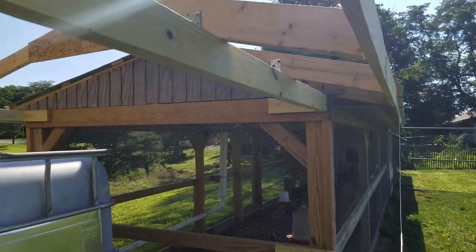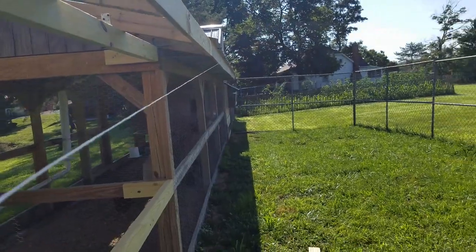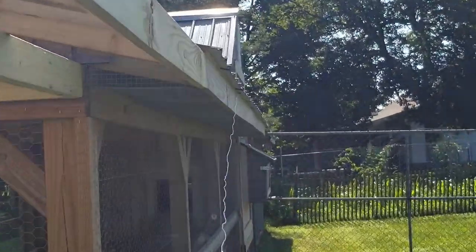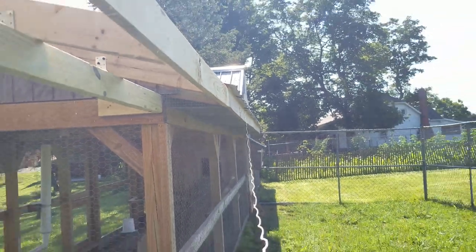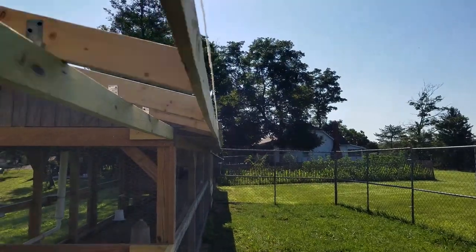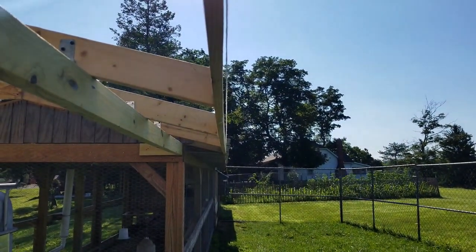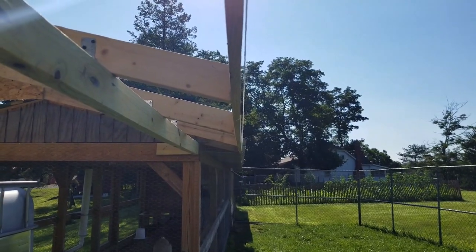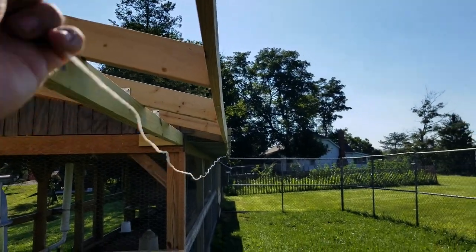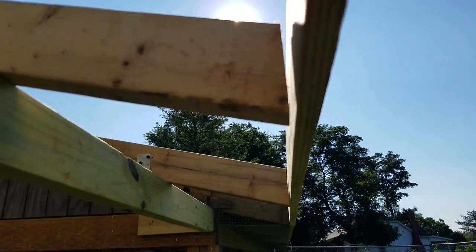So now with all of our hurricane clips installed here, what we're gonna do to double check is we attach the string down here to the fascia board on the existing coop, on that existing fascia board, and we're gonna pull this string out to check that we're, I guess square would be the word, to the end of the trusses. And as you can see, we've got a little gap on this one here.